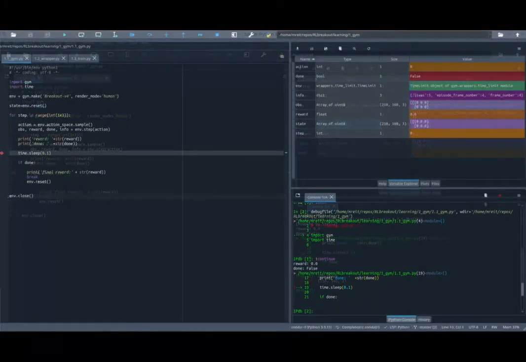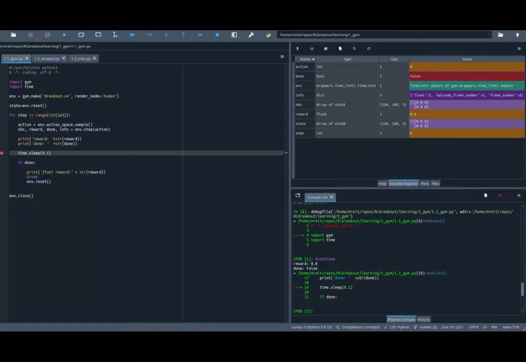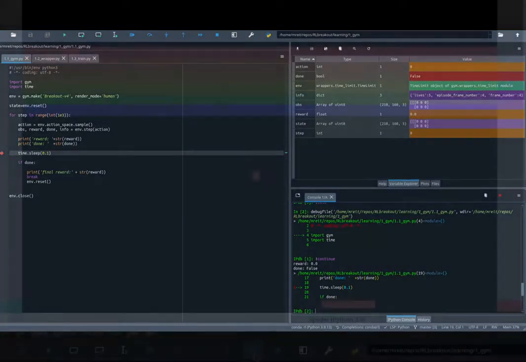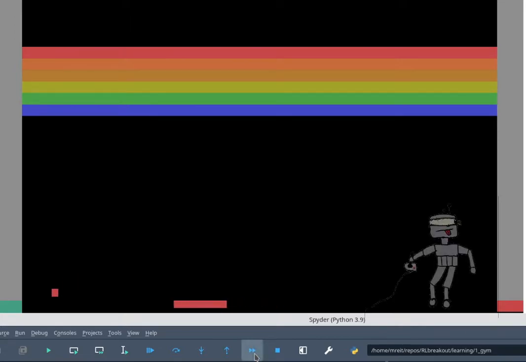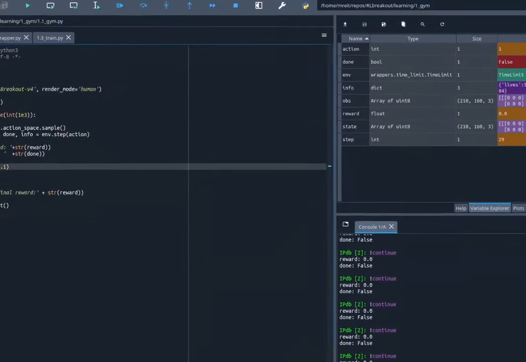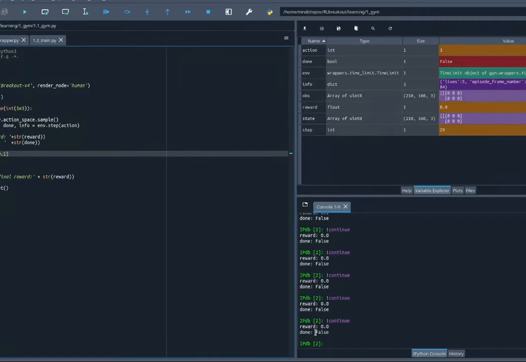So now let's watch the computer play the game. And you see with each step I'm taking in the debugger, the picture moves on one frame. And you see the pedal is doing nothing sensible, just randomly moving around, and it lost the game. So now this is where we would expect to see a done equals true, because, well, we lost.